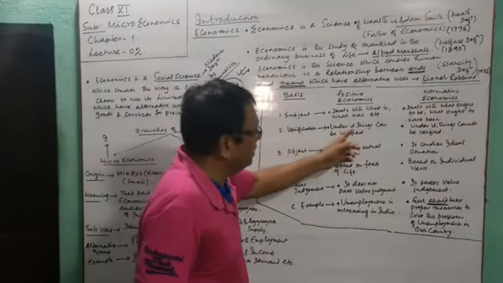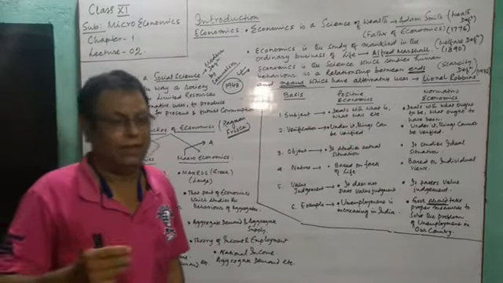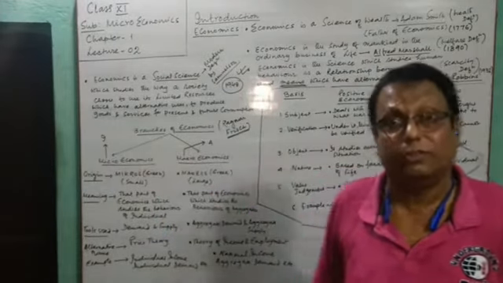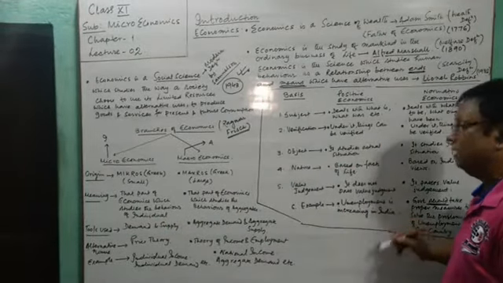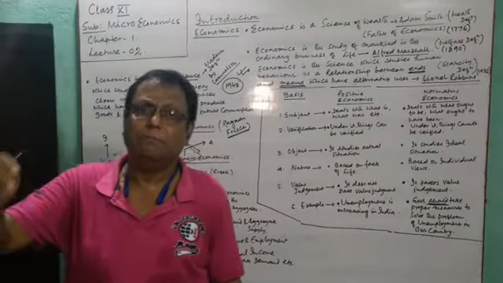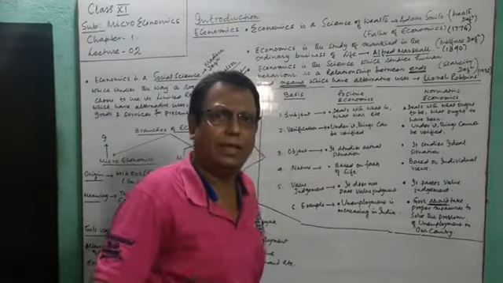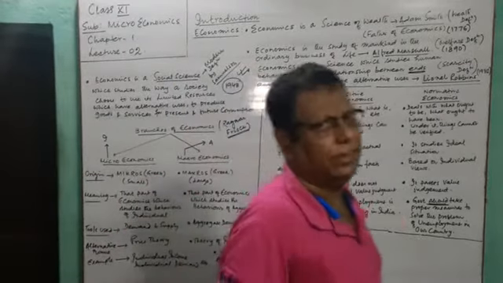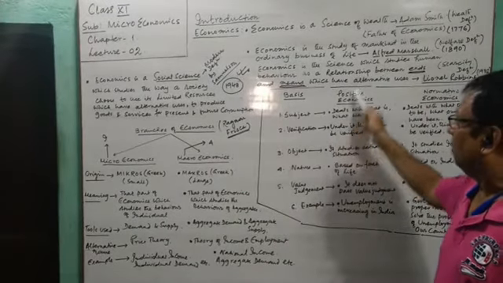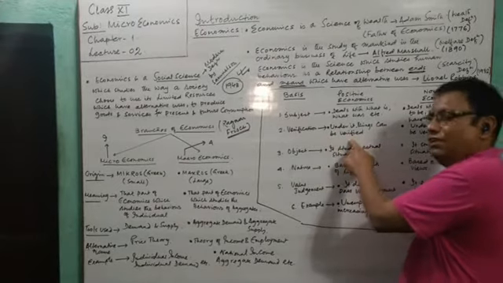Verification. Under this, things can be verified. I told one thing, and you can verify whether it is true or false. I told that the unemployment problem this year in a particular school, ABC, the number of students who have taken admission in 11 is very high. Whether it is true or false, you can verify. So this is an example of positive economics. Under positive economics, things can be verified.